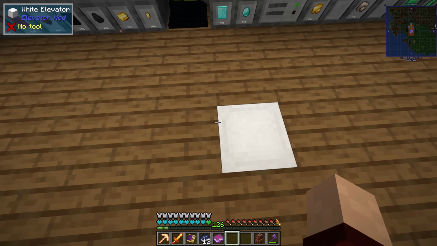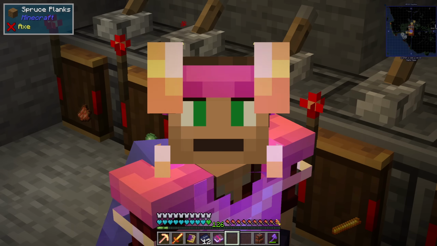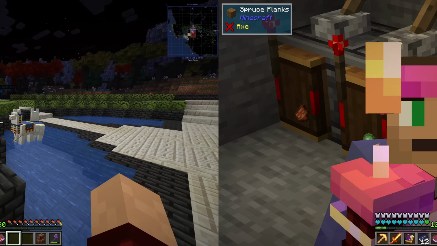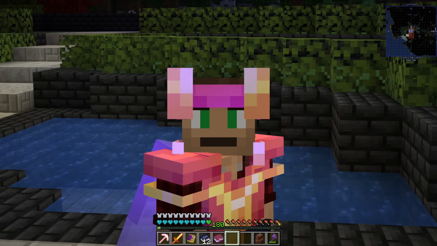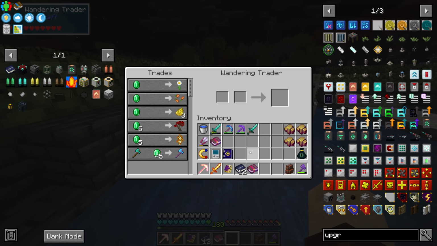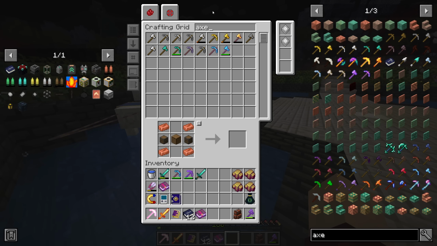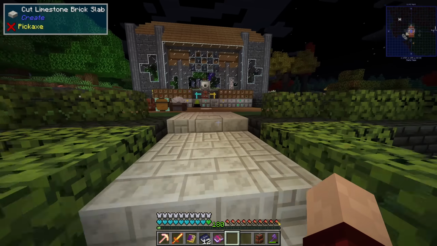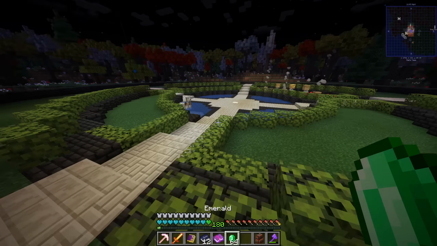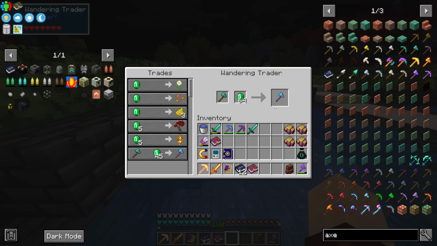I don't have any levels left in that. One last little AFK session and we should be kitted out. Oh my god, while I was AFK, sharpness 10. Sharpness 10. Axe. We need one of these, and we need a stack of this. It's like it heard. It knew.